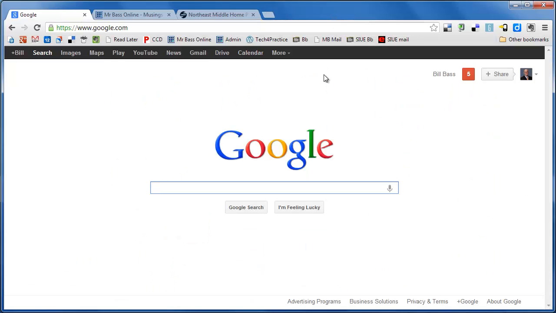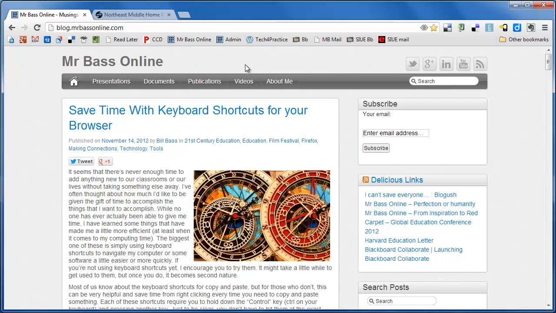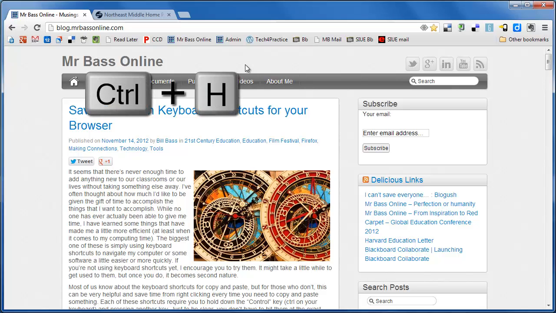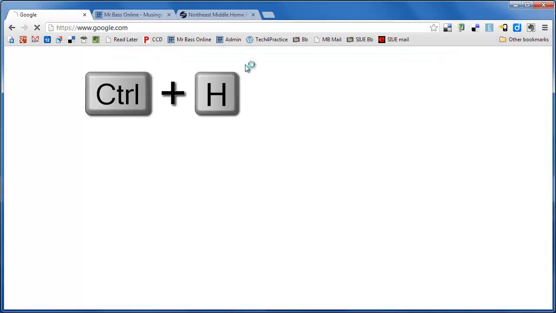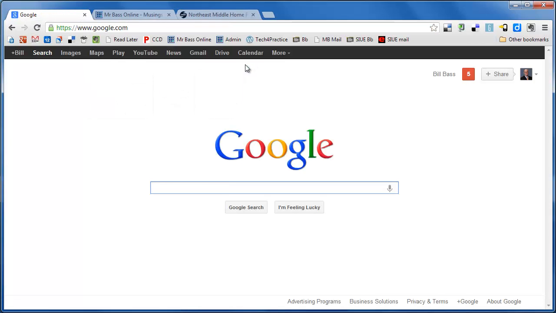Now let's suppose that I'm in class and I'm showing kids different websites that I want to go to, and I accidentally click off of one of these tabs and I click the X accidentally. One of the easiest ways to get that back is to hold down Control, hold down Shift, and then hit the T key. And that's going to bring, in this case, my Google site right back up. It gives me the ability to pull that up immediately without having to retype in the URL or go to my bookmarks or whatever. So Control-Shift-T will open up the most recently closed browser.